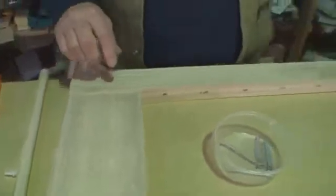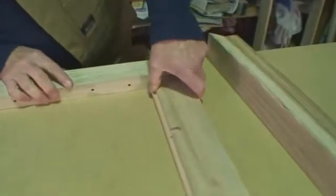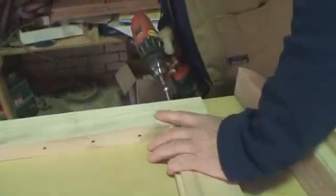So having done that, we repeat the process for the top, taking the tape off once again, revealing the number. That will slot in there, the screwdriver. I shall use the battery drill once again just to save time on this instance. That goes in there.